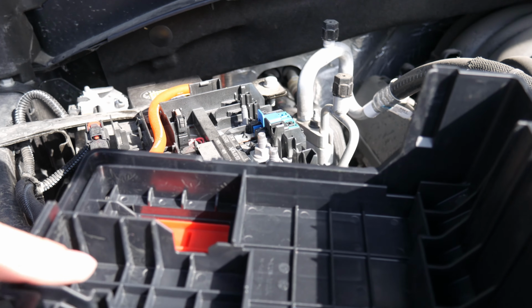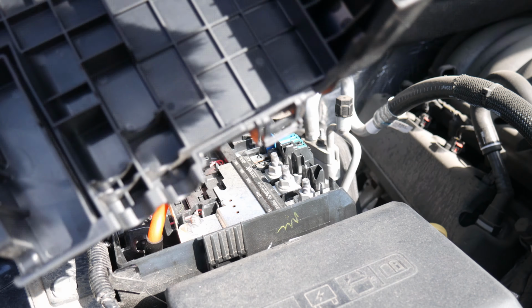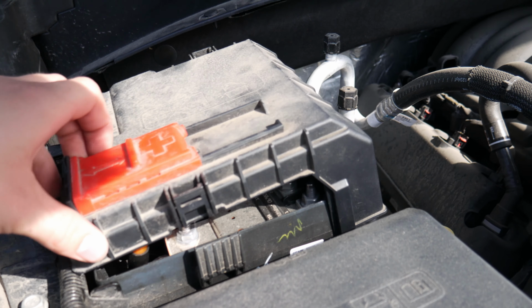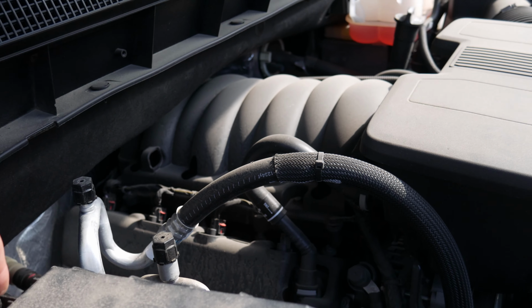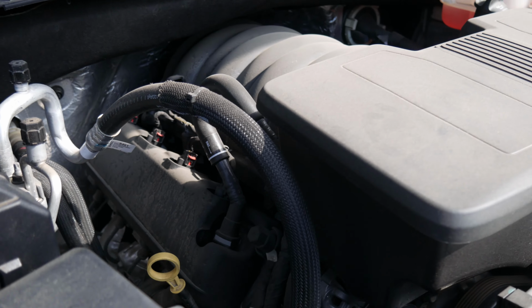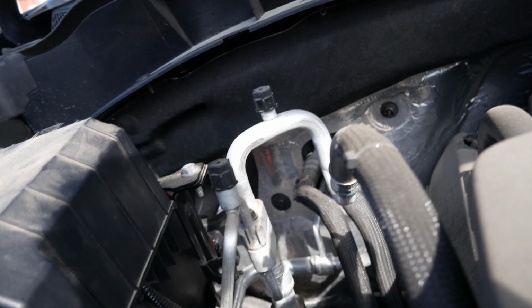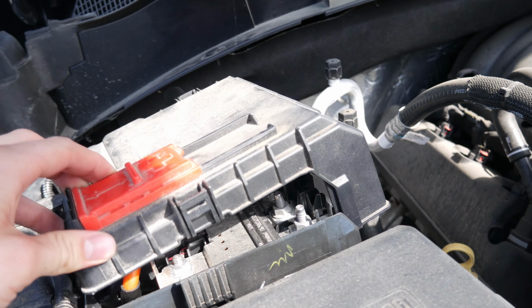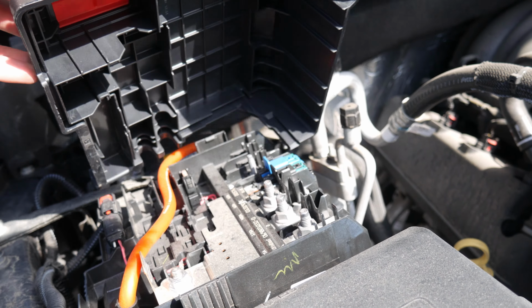So I wanted to use the oscillating tool, and I wanted to trim some of this out. Now I want to show you why this oscillating tool, or a multi-tool, whatever you want to call it, is awesome for stuff like this. So I'll get kind of another angle here. There's two clips on this side, one there, one here, and I believe it snaps in somewhere over there. Maybe not, maybe it just sits in there. Let's see if you guys can actually see. Yeah, something like this. And we may actually, oh yeah, there we go. Yeah, so we definitely need to trim that down.